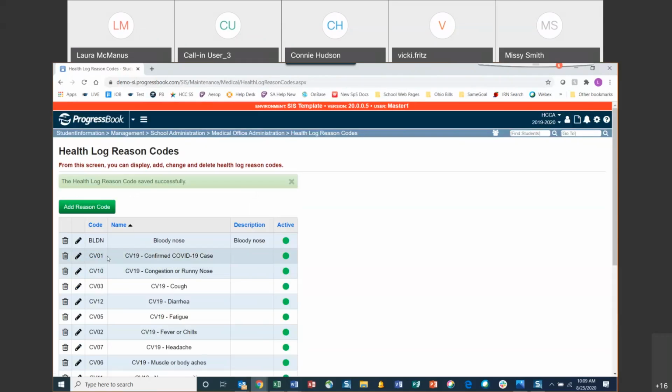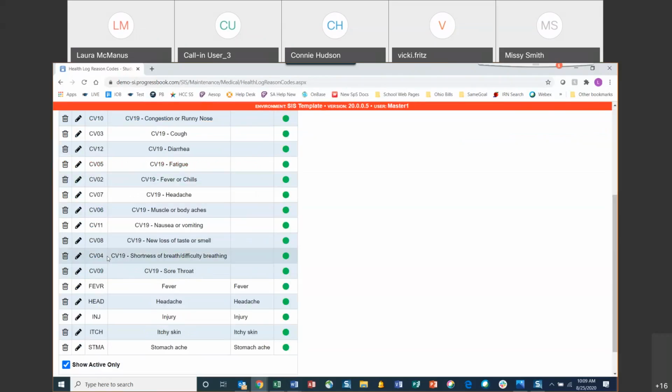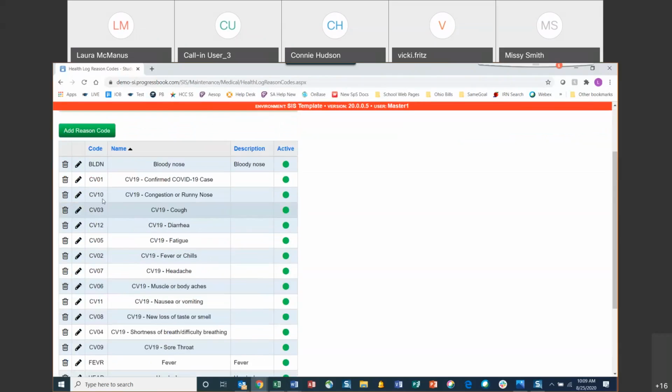The reason I said alphabetical is that somebody asked me about it just earlier today. If I was to put in CV1 and then CV10 and then CV2, the order would be CV1, CV10, CV2 instead of CV1, CV2, CV10. So if you're going to do 2 digits, like a lot of people do, putting in 01 would be better than putting in just 1. Just want to throw that out there.